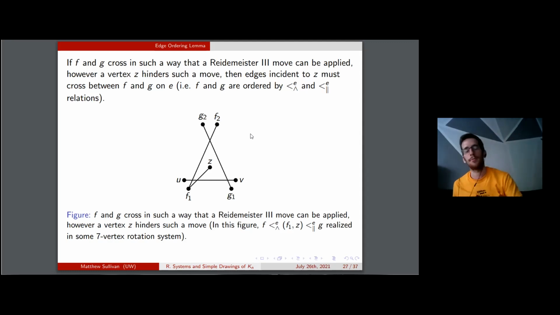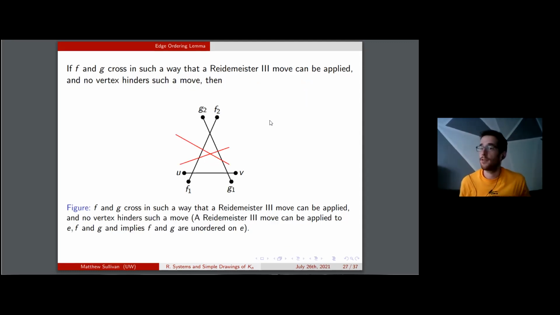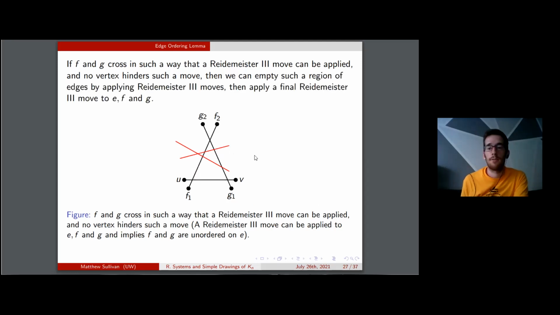Okay, and so the final option is that there's no vertex in there. So there could be these edges crossing the closed curve like this, and this is where the Reidemeister moves come in. In particular, in this instance, we would Reidemeister move some of the red crossing out of the empty side of the closed curve. And we would start bringing some of the red edges out. We bring the other red edge out. And at this point, we can ignore the red edges because they're no longer inside the closed curve.